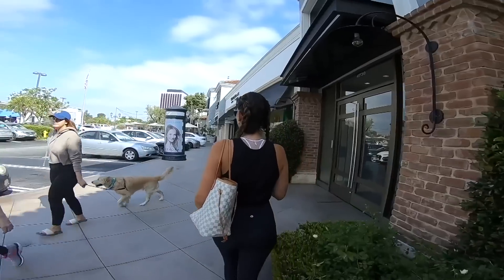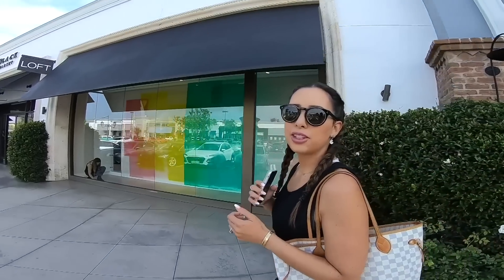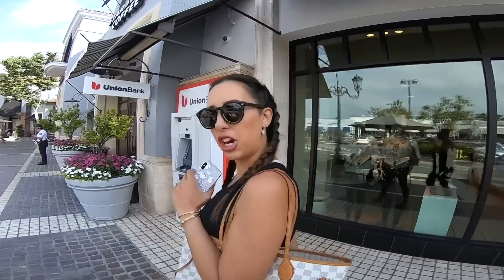Hi guys, we're going to Starbucks. It's so empty because it's early in the morning — Starbucks opens at 5 a.m., I did not know that. Are you going to drink the most expensive? Do you feel like I'll like the most expensive or the cheapest more? I think I'm going to like the cheapest — I usually like the cheap stuff. It's the tea, it's so basic and I like basic things. But I'm going to give both a chance.